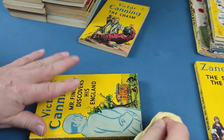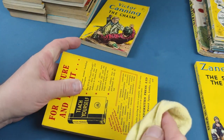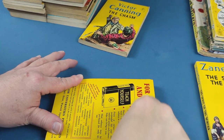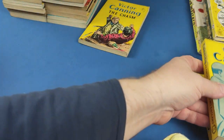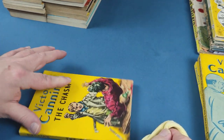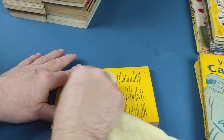Now, these come from the original owner, the guy who bought them brand new. They've never been into the hands of a collector or someone who might give them a bit of TLC and get them back up to a decent quality and standard, which is what I'm doing. And they do look lovely when they've been done. They really do. Some of these have come up absolutely excellent. Particularly when a book has only been read the once. You know that when you get your hands on it, you can polish it up like a nice diamond.